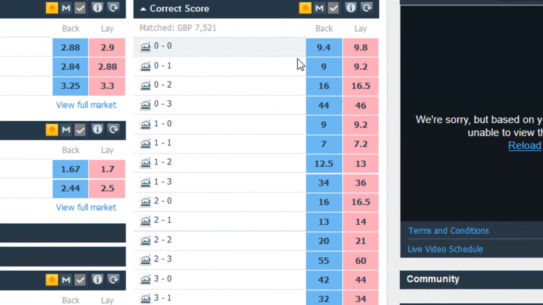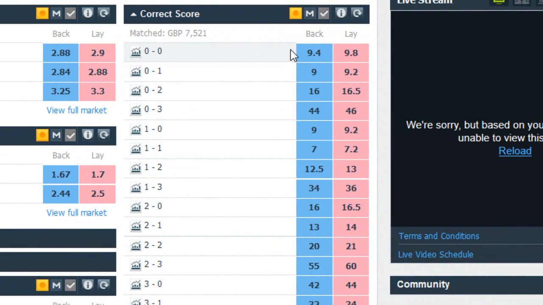I mean, if we look at the correct score, I know we're not going to use the correct score odds here, but you'll see that the market is expecting that 1-1 is going to be the likeliest outcome. Next most popular score is 1-0 or 0-1. Even 0-0 is quite low odds. Anything higher is going up. So once again, that's a bit of reassurance that this is not a match that is going to give us any trouble.